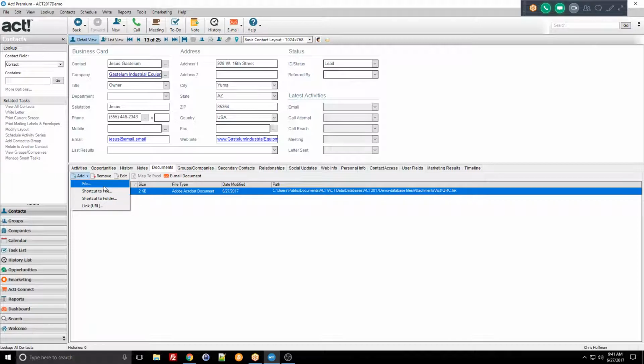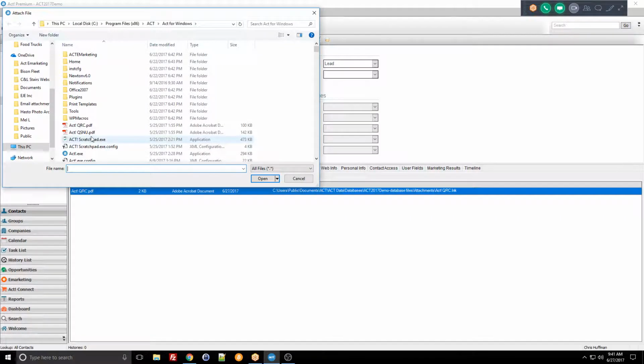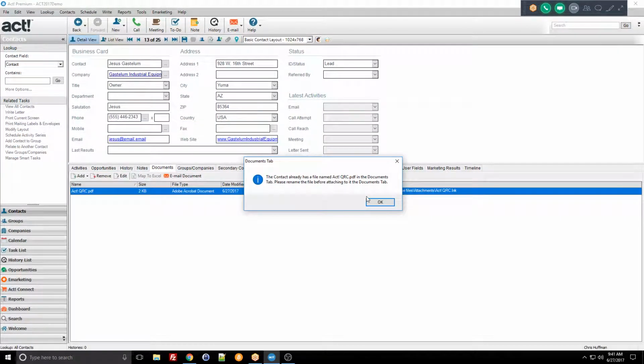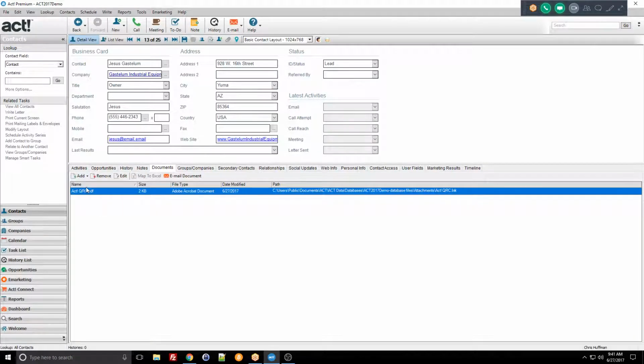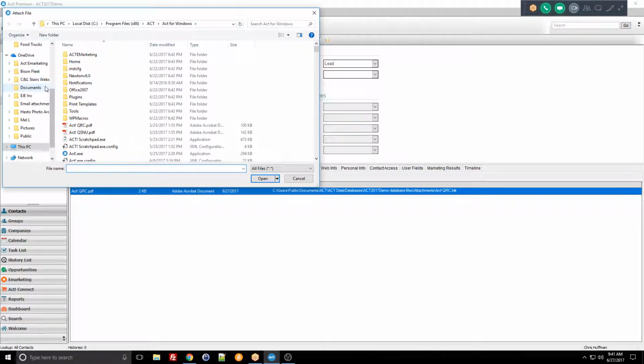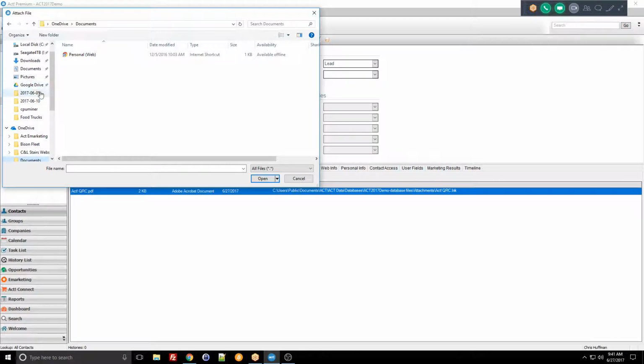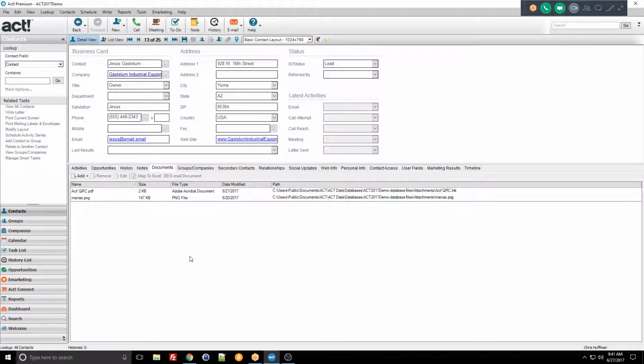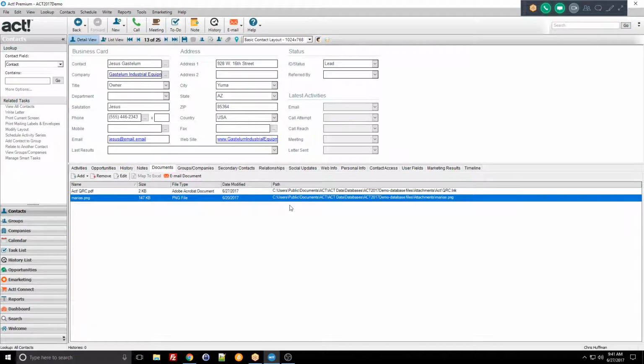I advise that people always add the file itself, because if you add a file, what it will actually do, and this is out of the database files folder, just find a picture of a file here. What it will do is make a duplicate copy of the file out of the original location on your computer. It makes a copy of that and puts it into the ACT database files folder on the server, and now it's in a central location that everybody can get at.